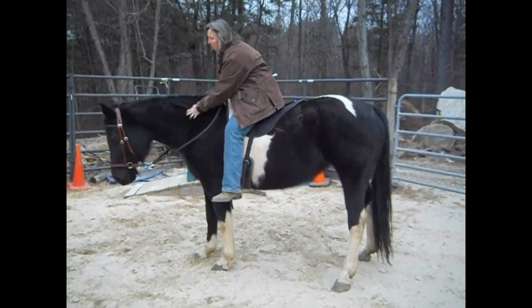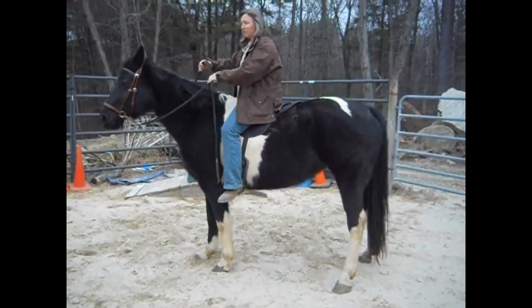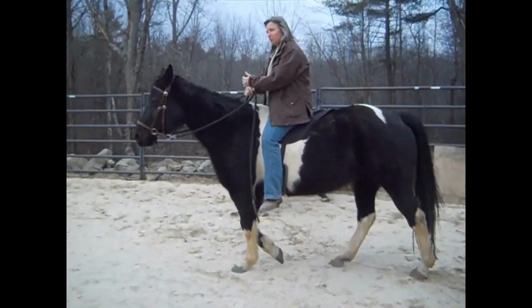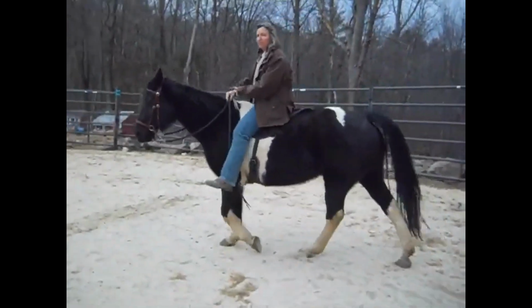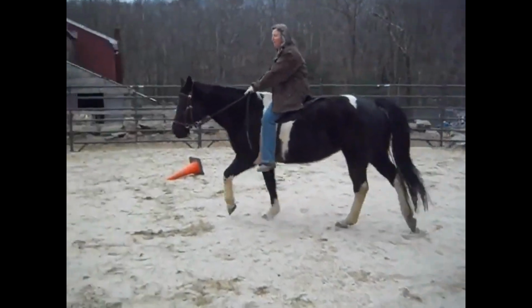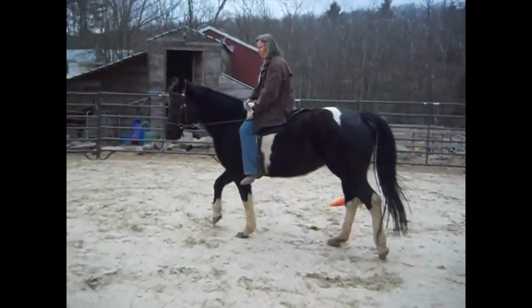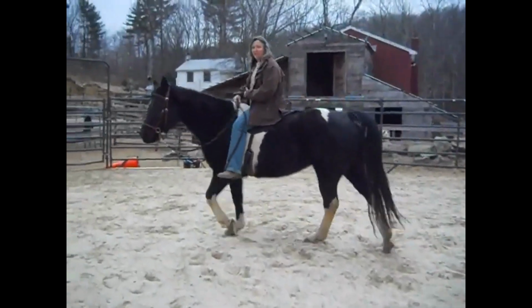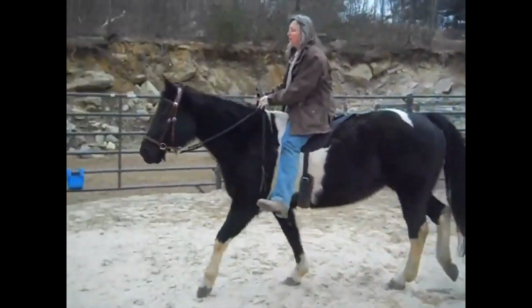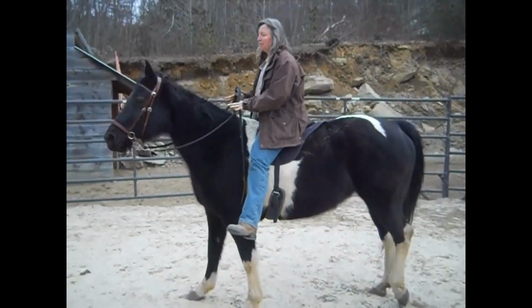Good girl. So again, at the walk, that's really tough on a horse that you want to teach forward impulsion because she's probably got about 15 rides on her. So I really want to teach her forward, and if I start doing too much of drops, I'm going to shut down forward, and I just really want forward to be nice, and ooh, release.